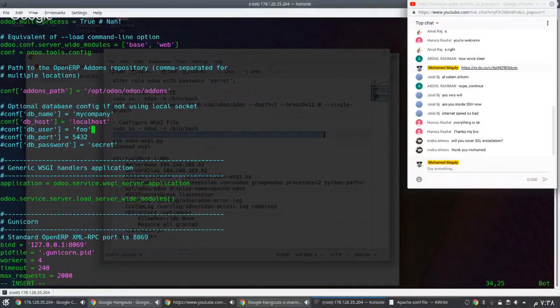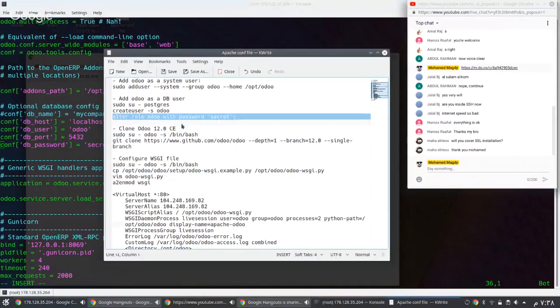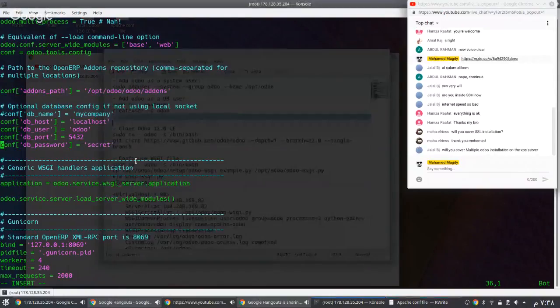But for now I have it in the same server, so I will keep it as is. For the database user, you remember that we have created a database user named Odoo. This is the default port for Postgres, and the password for Odoo as a database user is secret, and I will keep it here also.